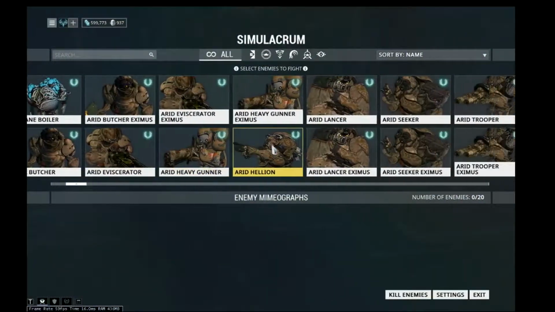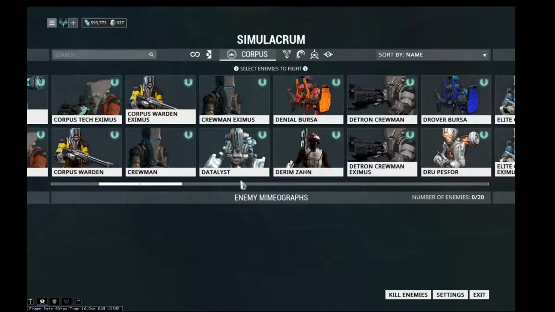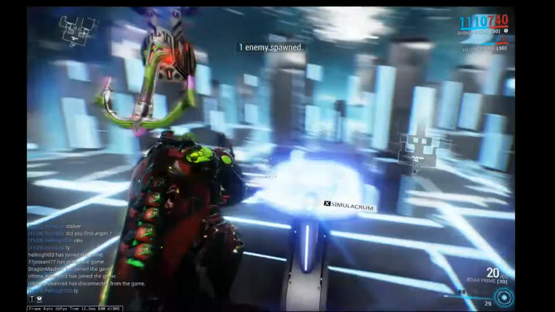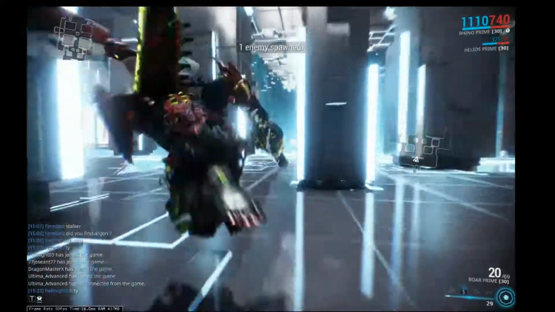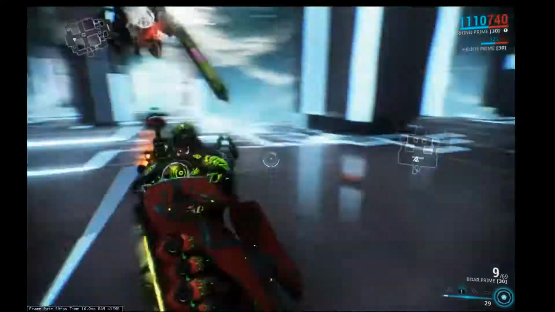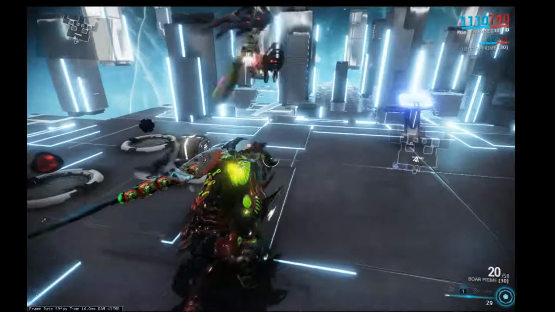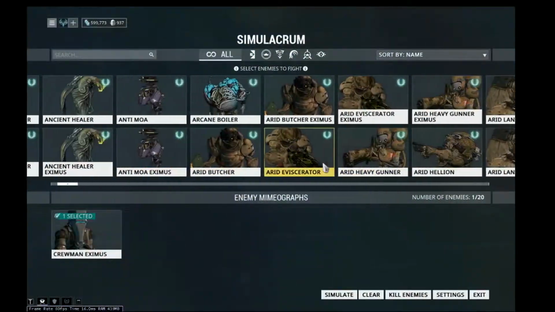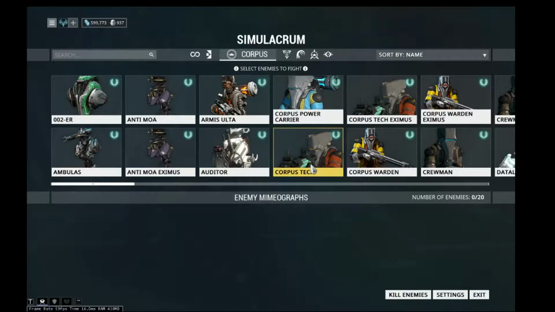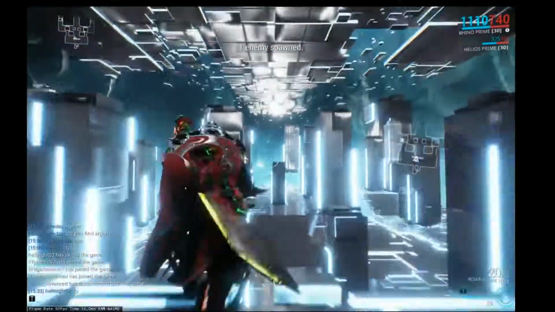So let's actually go and try one of the Corpus people. Let's actually see ourselves going against a Corpus Crewman at level 75. Let's see what this is, because this is an impact-based weapon. Yeah, pretty good. That was an Eximus too. What is one of their stronger ones? A Corpus Tech? Let's do a Corpus Tech Eximus. There we go.